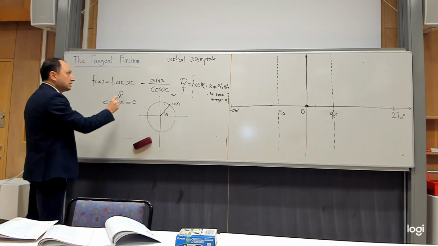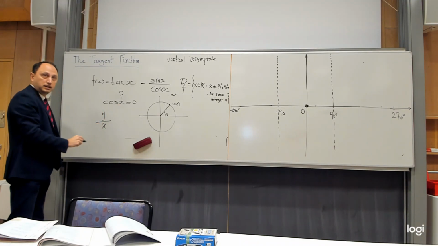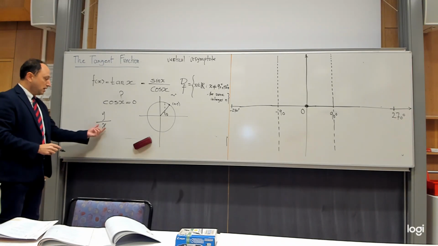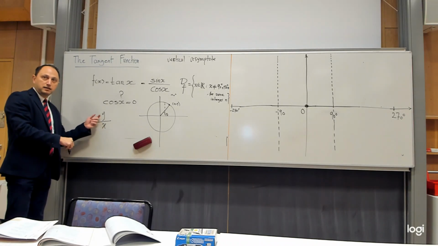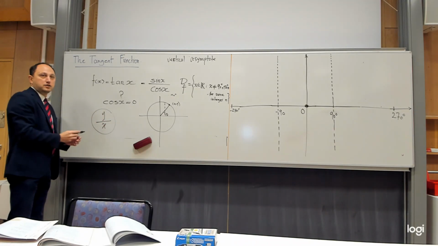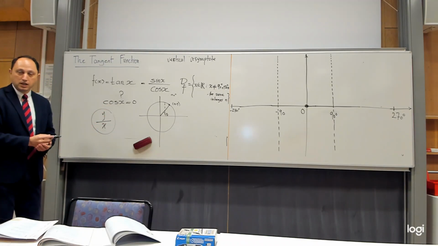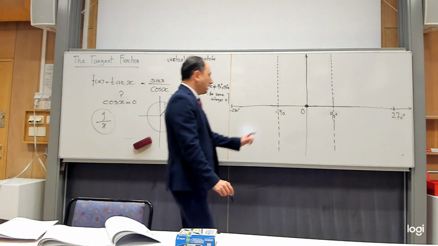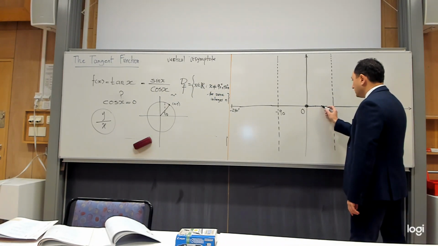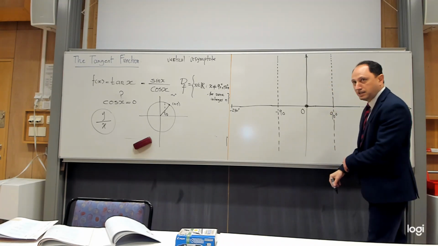But tangent is the y value divided by the x value. This is a fraction. I am simultaneously making the denominator smaller and the numerator bigger. So then what happens to the whole fraction? Do you think it will increase or decrease? Definitely it will increase. So it means that at 0 I am 0, but when I go to the right, it will increase. Increase in positive values or increase in negative values?